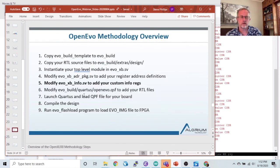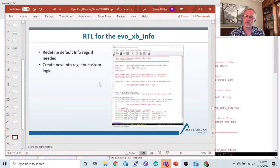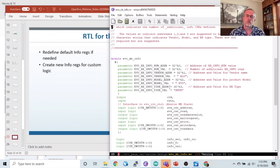Next, let's look at our XB info module. The Evo XB info module allows you to specify values for the info registers and even add additional info registers if you like. So taking a look at the code, we can see at the top here we're defining parameters.